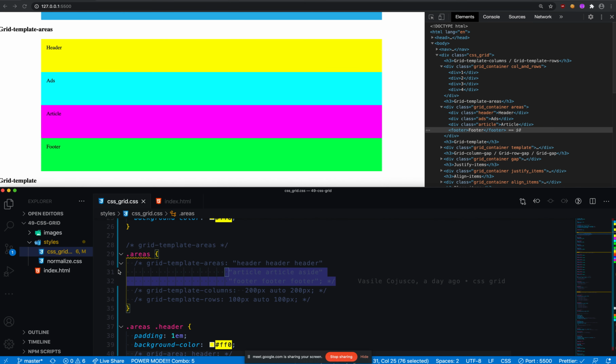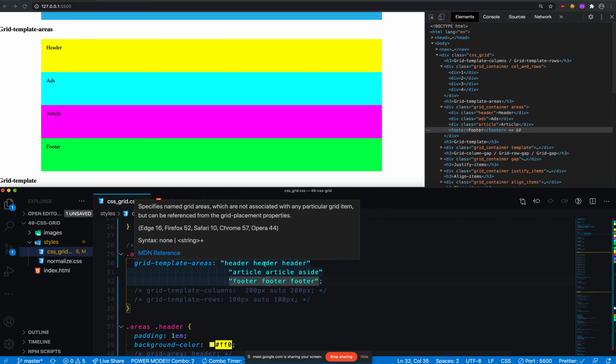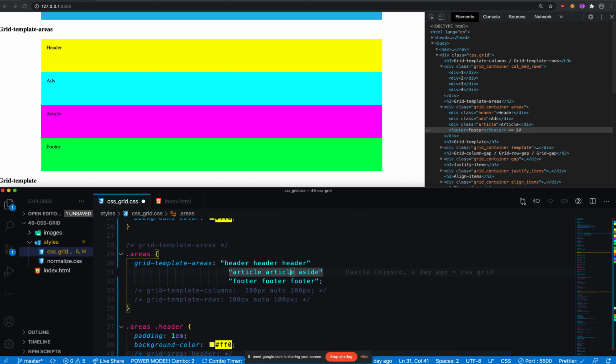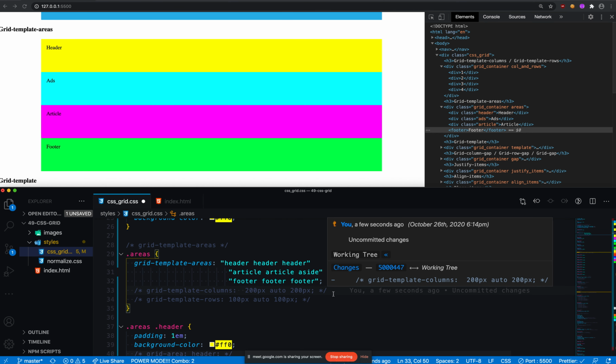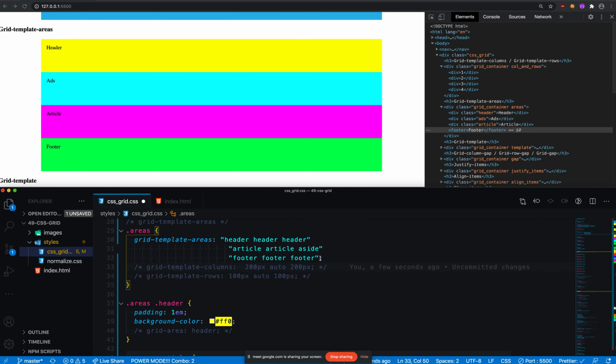You could use grid template areas like this, and you can see we have header going across the top in 3 columns. Then we have the article spanning the width of 2 columns, and then the aside, which I believe will be the ads here on the far right, and then footer spanning the 3 bottom columns.